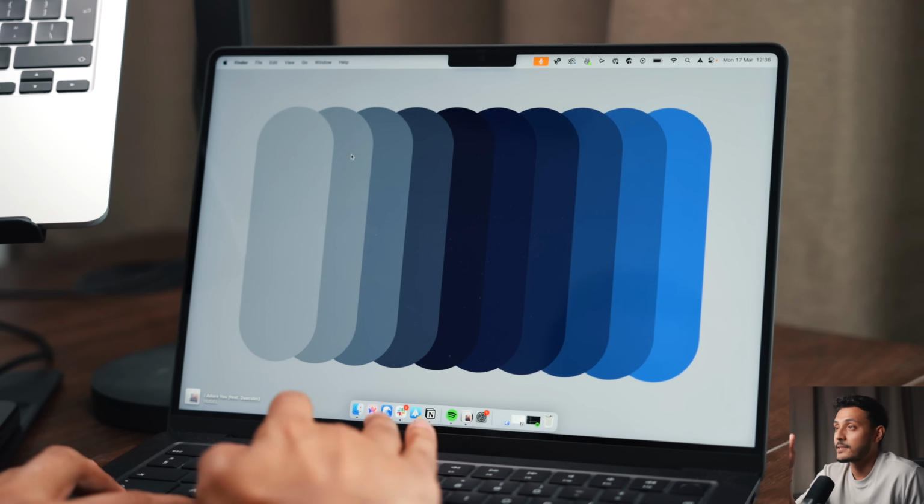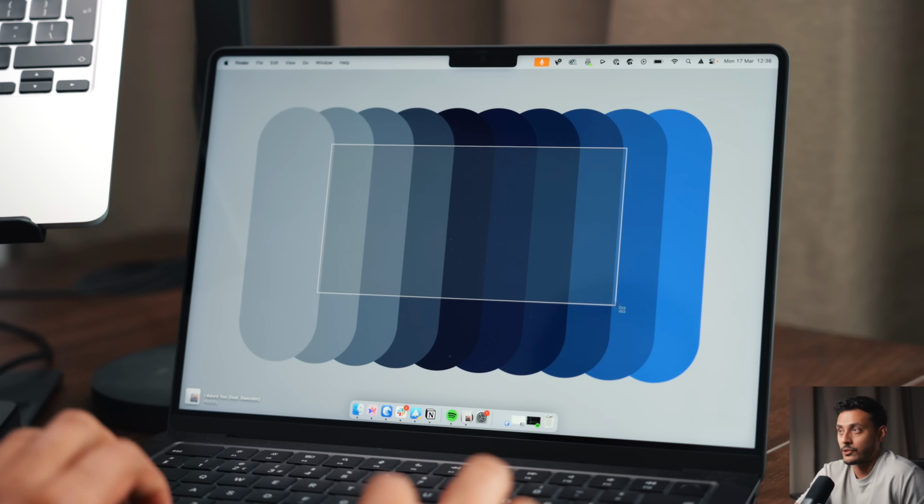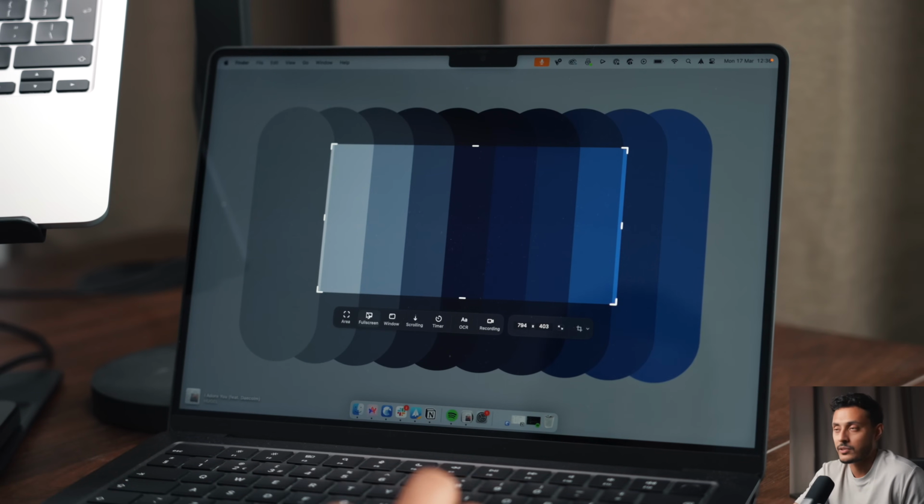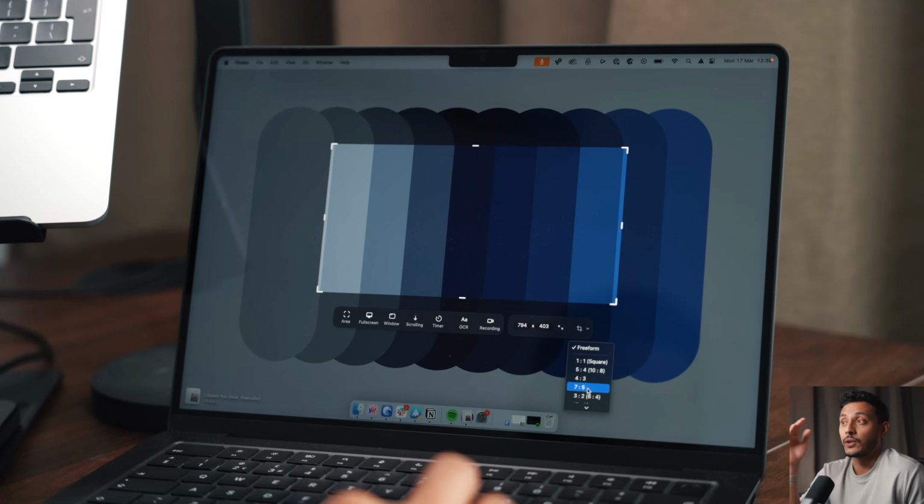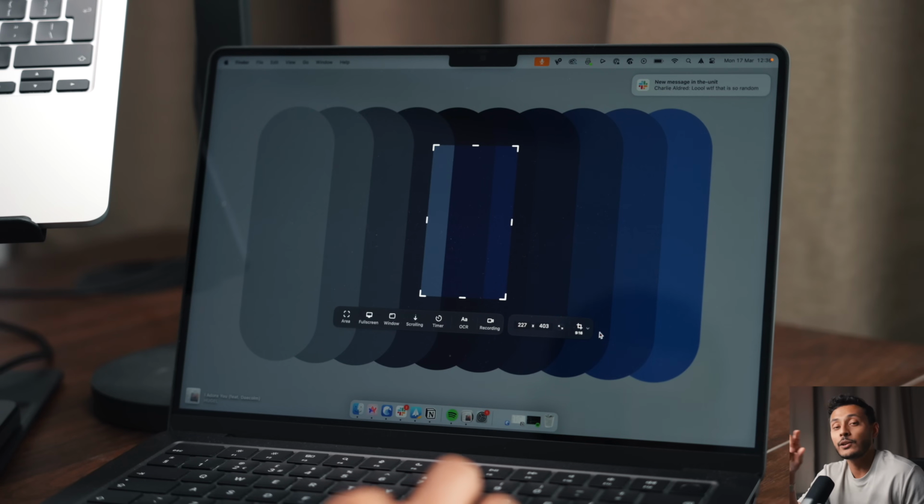Next up, we have CleanShot X, which is what I'm using actually to record this very video. I might actually have to do a camera on screen rather than recording the screen to show you what CleanShot X does, because it's a screenshotting and screen recording tool. It simply replaces the built-in Mac screenshotting system and adds a bunch of useful features that, yeah, it just makes a lot of sense. So for example, when you've taken a screenshot, you can quickly edit it and add things like backgrounds, highlight things, shapes, and you can also redact sensitive information, which I use a lot.